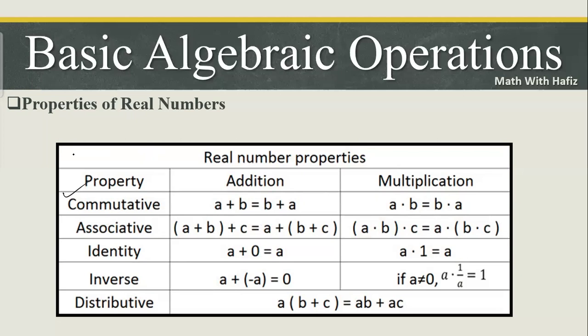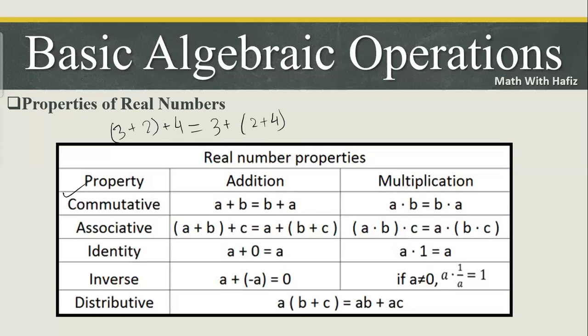It's saying if you have more than two numbers, that is, you have three numbers, let's say 3 plus 2 in parentheses, they are going to add first. As we studied the order of operations in the last slide, first we'll solve the thing which is in the brackets, then we will add the number outside. They're saying if you want to keep the first number outside and add the second two numbers first, then add the third one, it should not matter. The answer should be the same.